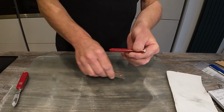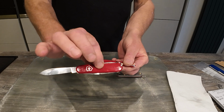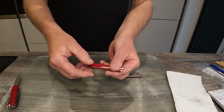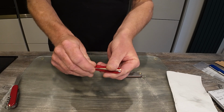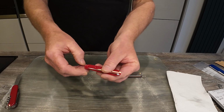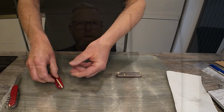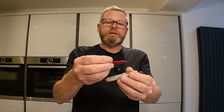So with the Bantam and the Sportsman, I believe it is possible for me to modify this to be able to put a pen in both knives. So that was really easy to take the scale off. It was a lot easier than I was expecting. I've watched a few videos, so I sort of knew it would come off, but it came off really well.